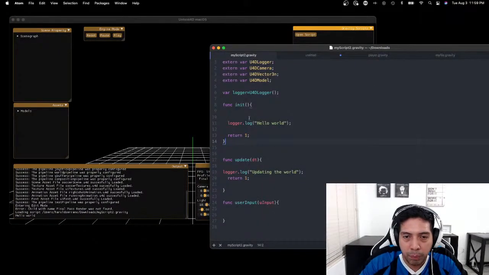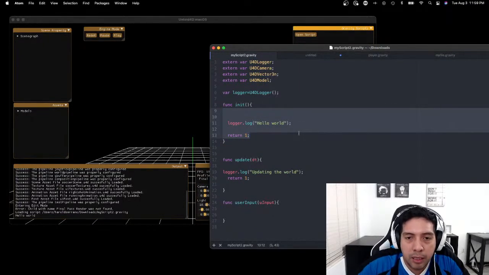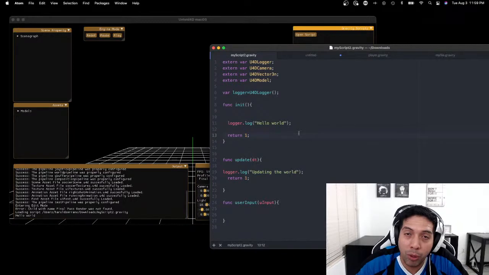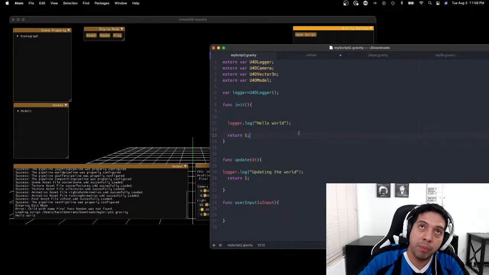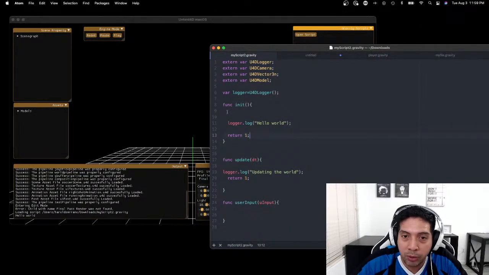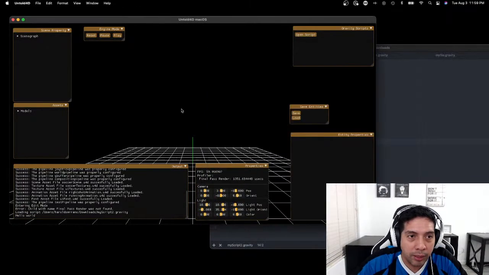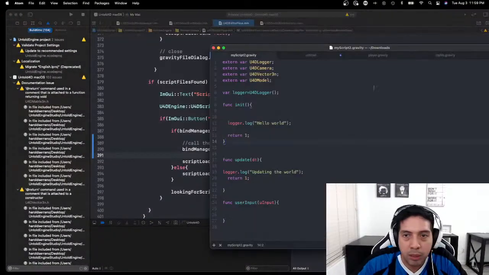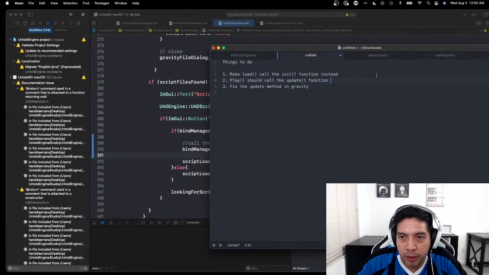So we're good. And the reason why I'm doing this is because I'm trying to change the whole workflow for my game engine, and the workflow meaning how the game developer will use the game engine, right? So whenever he clicks on load, I want the init function to run, because I have some ideas on how we can make this workflow a lot nicer. So now the next thing that we need to do. So this one is done.